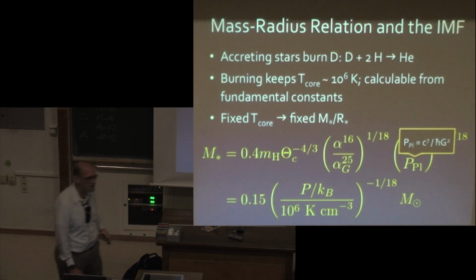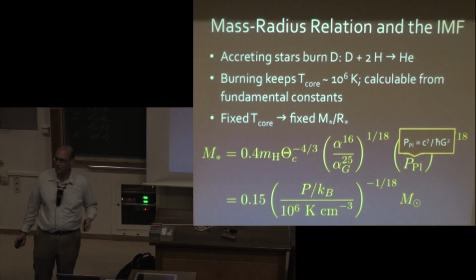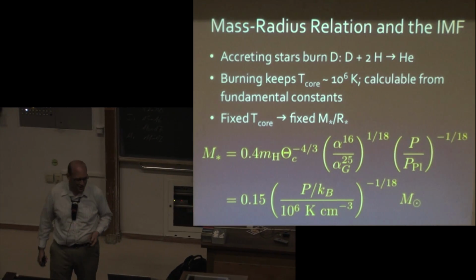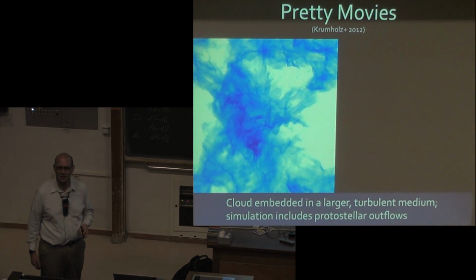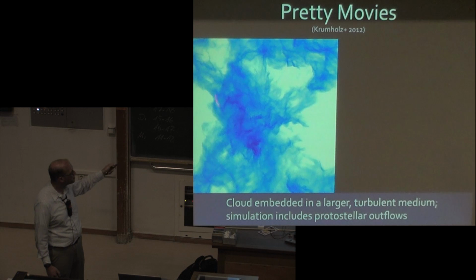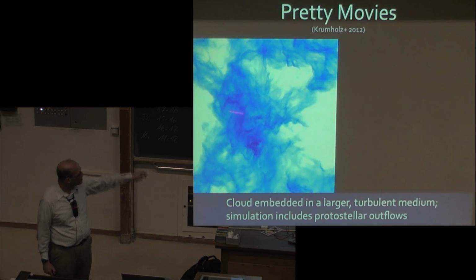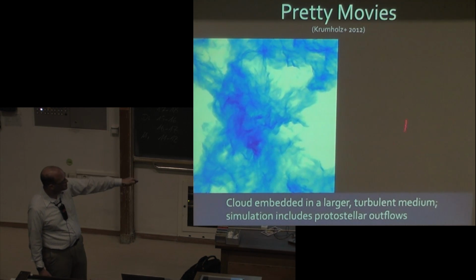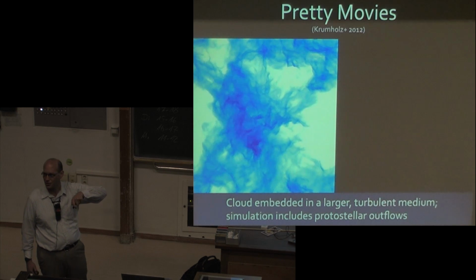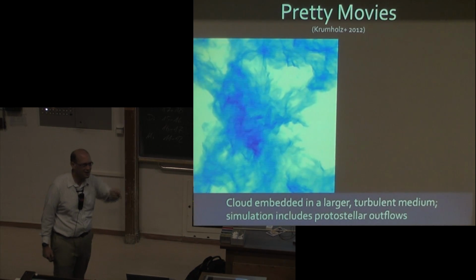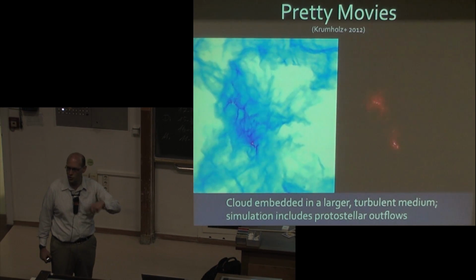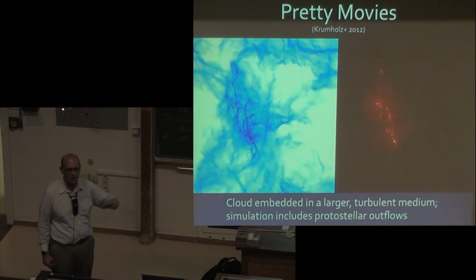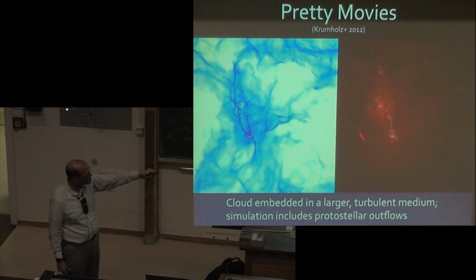Let me end with, all stories are nicer if they're accompanied by good graphics. So here's a movie where we're including this physics. Here's a turbulent medium. We've got a bunch of stars that are going to form in it. Here I'm showing you the density structure. On the right I'm showing you the temperature. Under the stars, it's black. Start the movie running. Each of these stars has a protostellar evolution code running inside it that accounts for deuterium burning and gets the correct radius.